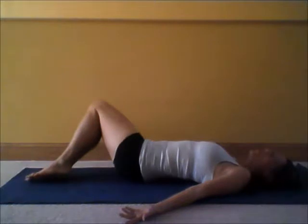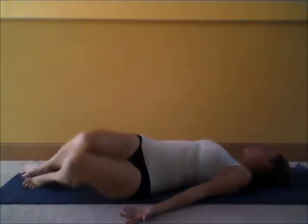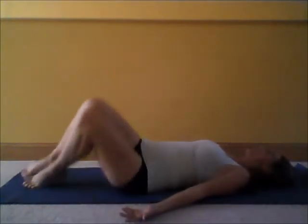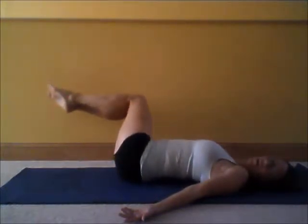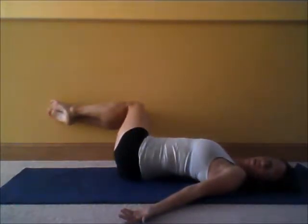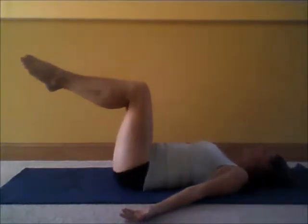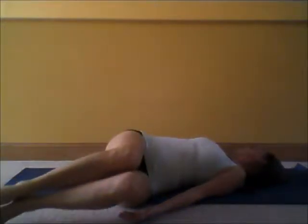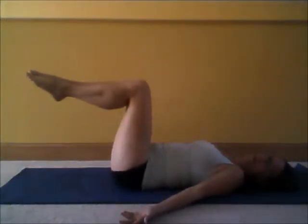We feel like we want to get a little bit deeper into the twist here. On an inhale, as we come back to center, we can lift our legs up to a tabletop position, and this time as we exhale, it requires a little bit more core strength and stability, a little bit more work of our abdominal muscles in order to be able to drop the knees to the side on the exhale, and also to pull up on the inhale.